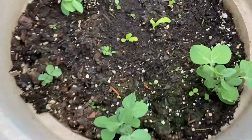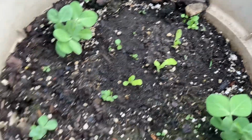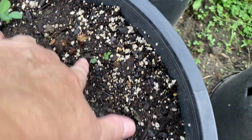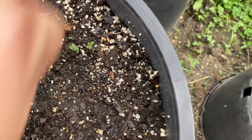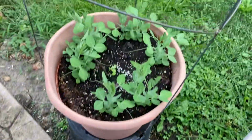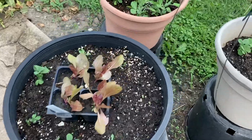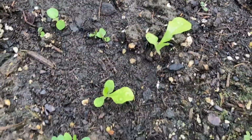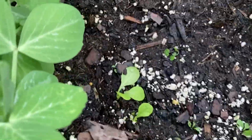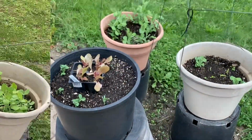September 3rd, and I can see I need to pop in a couple more of these snow pea seeds, and probably maybe one here. I think this one's coming up. Yeah, so I'm gonna go in the house, get those, pop those in, water those up. But look at how fantastic that is going for us so far. And you can see right here in the middle, my lettuce is starting to come up, so I'll transplant that elsewhere as a spot becomes available. But we're just sort of in a little fall transition period.